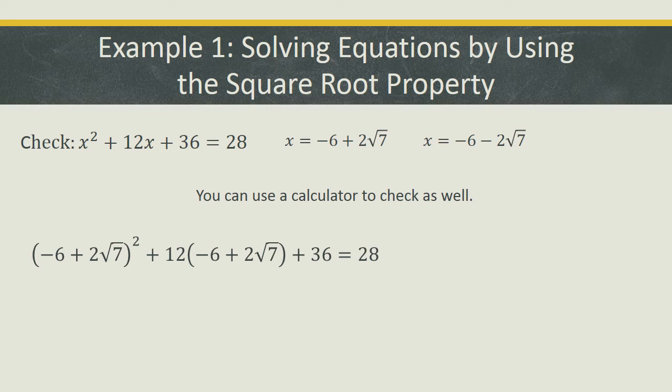All right, when you do the math, it will end up equaling 28. All right, these both equal 28. That's what we needed it to be equivalent to. So make sure you're using a calculator. Make sure you enter everything in properly, especially for down here that you're putting negative 6 minus 2 square roots of 7 all in the parentheses before you're squaring it. All right, that's going to be the important part to make sure your check works.